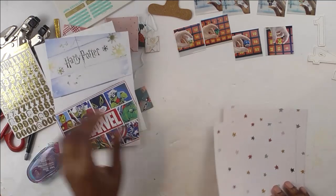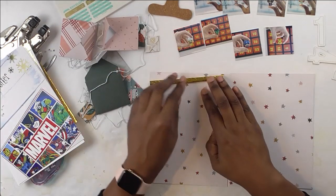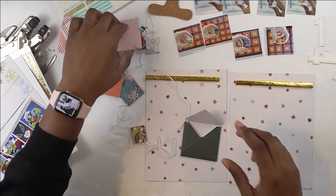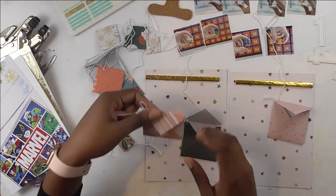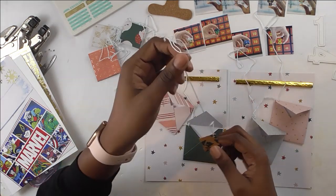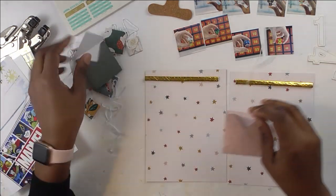So I have these 2 pieces of paper. This is 12 by 8, so I cut it down in half. And then I have these 2 straws that are going to serve as my dowels, and they're going to go right across the top. And then I have a bunch of envelopes. So the 4 that are going to have my photos, I left open. And so they're going to hang just like that. And then I have a bunch of smaller ones that I've closed up just to fill in the space, and I'm going to hang them at varying heights. So I have that on my desk.